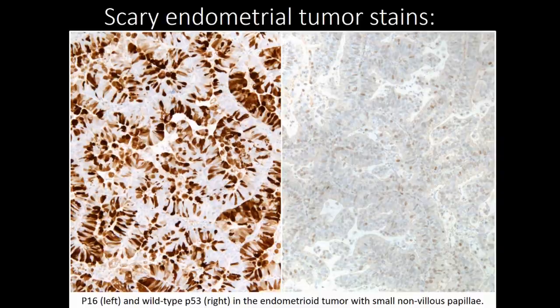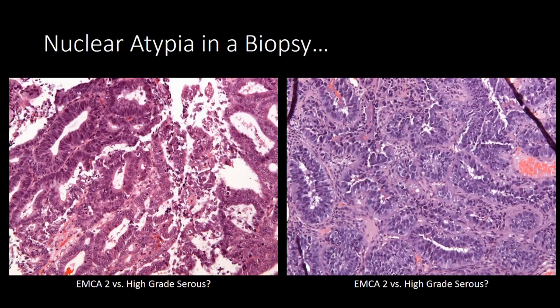And this problem happens a lot. And here's two examples from two cases that I've had. And I looked at both of these examples, and I would ask you to look at them as well. And the one on the left and one on the right, one of these two is serous carcinoma. And I'm not going to lie, when I look at this PowerPoint slide, I often have to remind myself which is which. So these are examples of the cases that I would say have more than enough nuclear atypia to make you pause, make you not bump, and make you do your stains first.